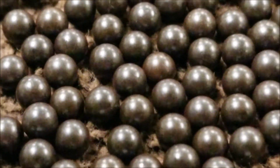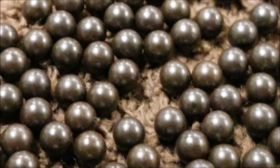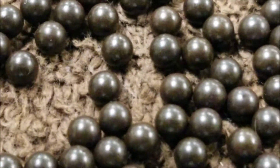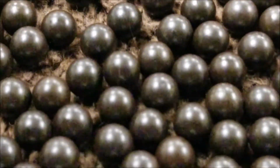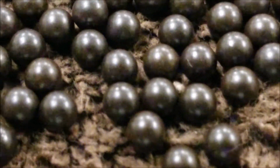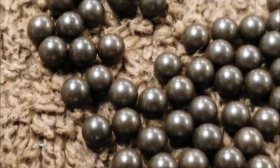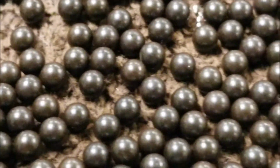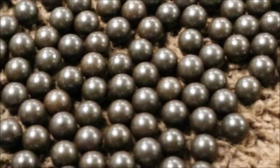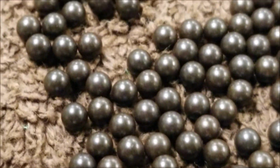Another problem with the other BBs is their size uniformity, and I'll get into why that's a problem. But you see how much smoother and uniform these are, which also helps with accuracy, because if you think about the pits on the other one, they're kind of like pits on a golf ball, and as they fly through the air, they will create low pressure points and guide the BBs in the direction that the pits are located in.